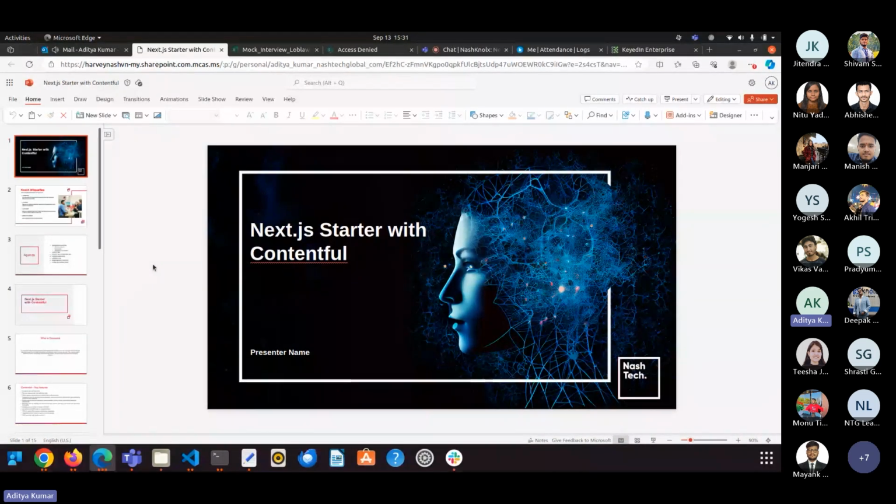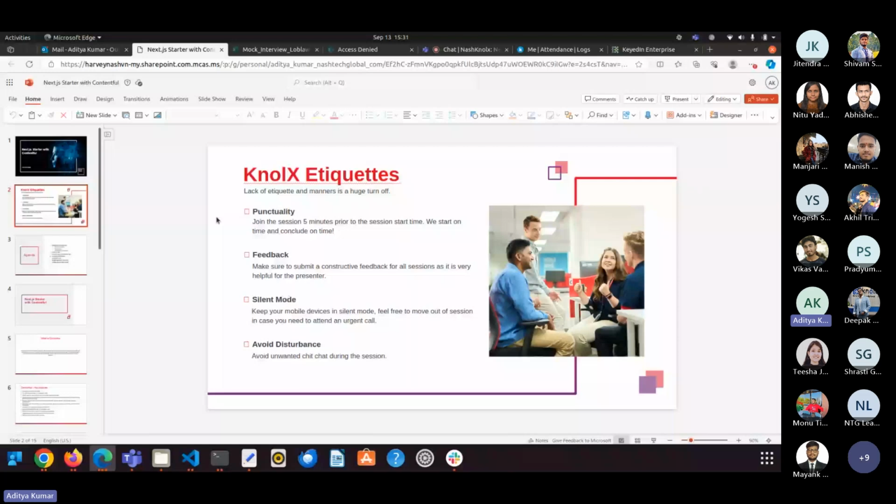If you have heard of Drupal, Joomla, WordPress, these are all written in PHP. But Contentful is platform and language independent. You can write code in multiple languages. But in this session, we will be covering Next.js with React.js. So coming on to what we need to follow up on.